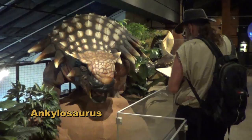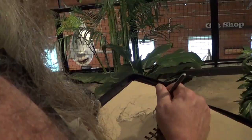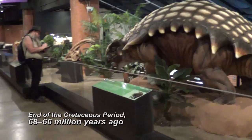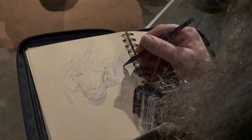So Ankylosaurus in Greek means fused lizard. And a lot of the bones and plates on this animal are fused, which makes it a really tough, strong little guy. I say little, but some Ankylosaurus specimens have been found over 20 feet long. So this guy lived in the late Cretaceous period. It lived alongside the T-Rex. It roamed around in what's now known as the western side of USA and Canada. And like I say, this guy would probably have to tangle with T-Rex.